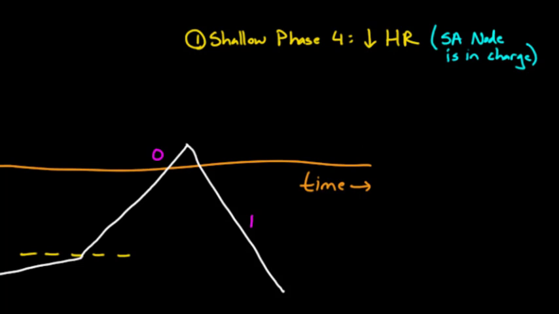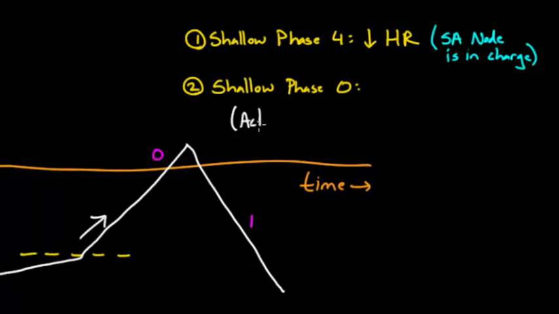And there's one key difference there that I want to point out. And that is that you also have a shallow phase 0. So think about that. If the phase 0 is shallow, and we know this is the action potential, right? This is the action potential. Well, what implications does that have? What does that mean? Well, the slope of the action potential, and this is actually an interesting idea to get your head around, is going to affect conduction velocity. Because really that's where the ions are leaking into the neighbor cells.